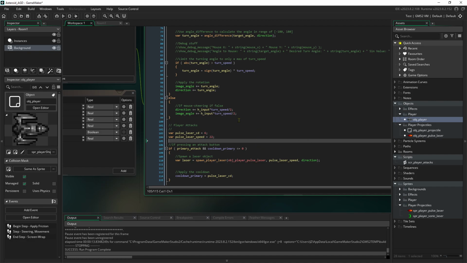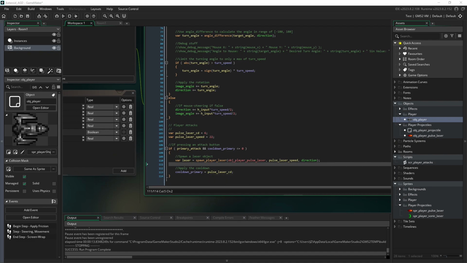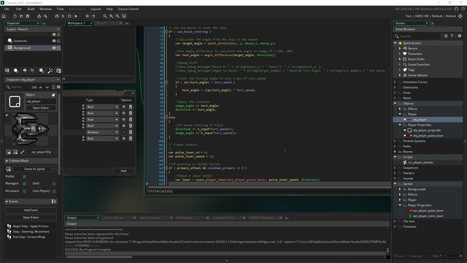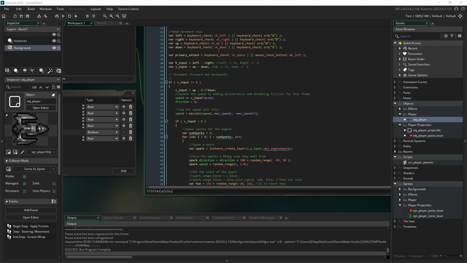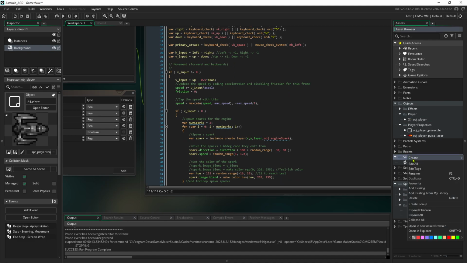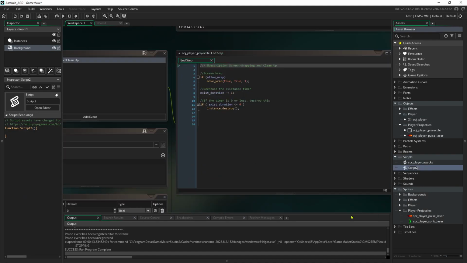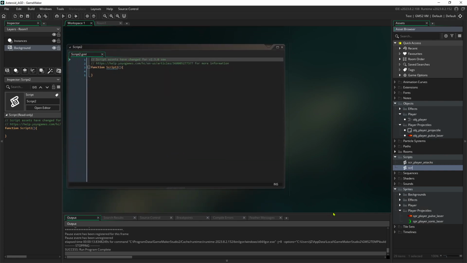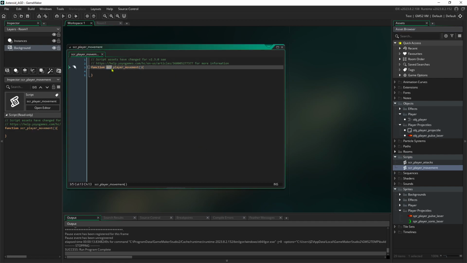All right, so now with that added, we'll come back to that when we start adding a few new weapons. But let's try to clean up our scripts as a whole. So the goal here is I want to clean this entire thing up. So let's start by making a new script for player movement. So I'm going to create a new script, scr underscore player underscore movement. And I might just rename this because I would just prefer to call this player movement.